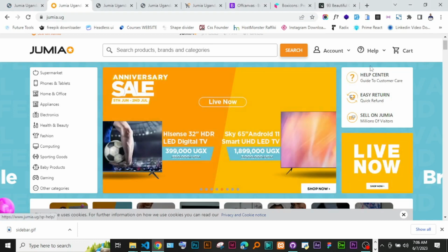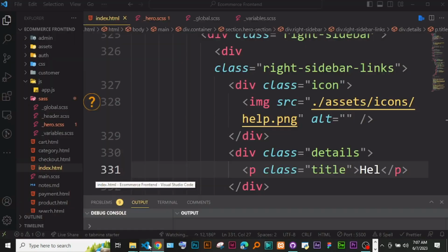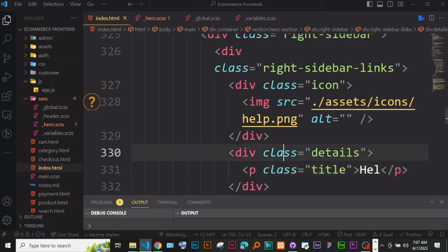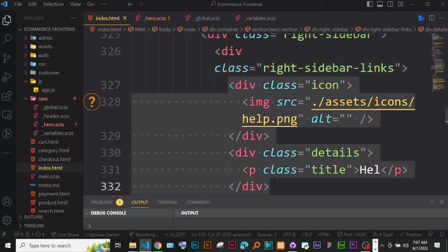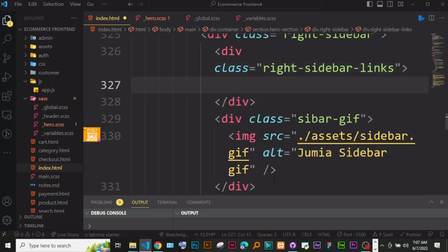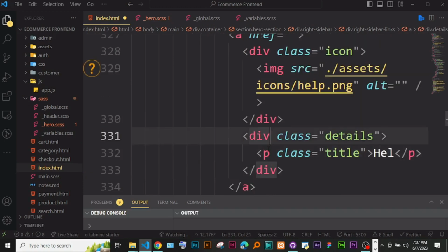This whole upper thing is a link. That is good to know. So instead of making this the icon, we have the link. These two things are inside a link. Cut this one and put an a, just like so, and then paste this one. They are all inside that link.